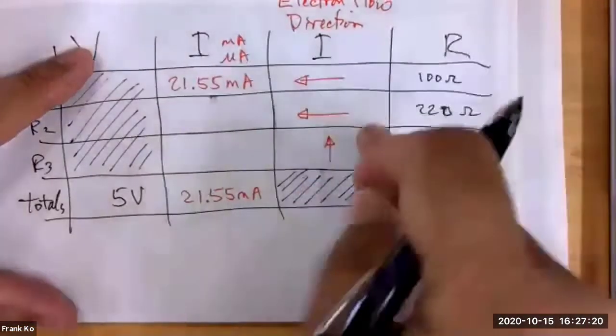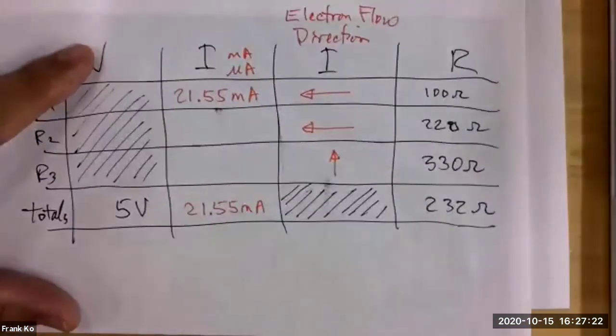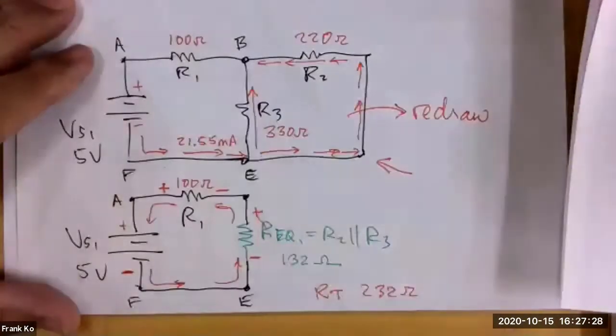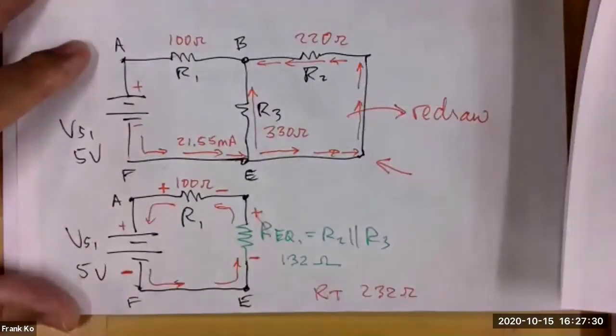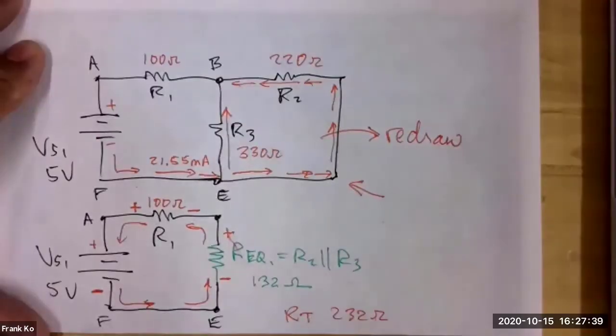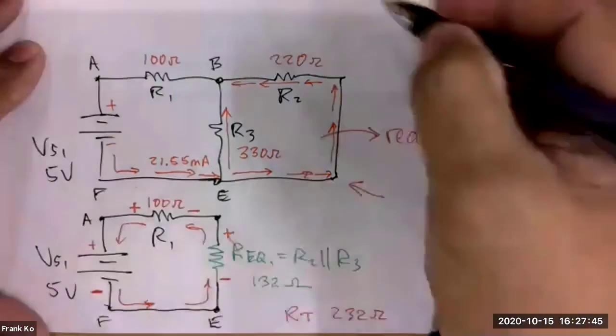We now have those three current directions. We just need to figure the amounts. How do we figure the amounts of the current? We said that the current splits, the current divides. So the inclination is to use what method here? The current divider formula. Current divider formula, I would support wholeheartedly. And for current divider formula, let's go ahead and do this.